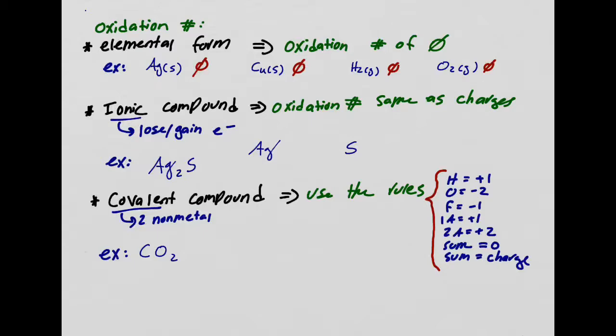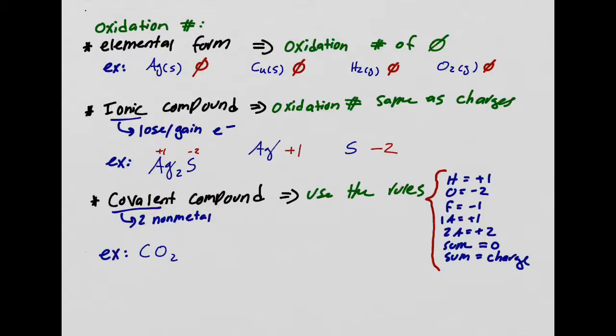So what is the oxidation number of Ag? The charge of Ag is +1. The charge of sulfur is -2. So the charges are the same as the oxidation numbers. Because sulfur is -2 and Ag is +1, that's how you balance the charges. Every time you see an ionic compound, you know the charges, that will be the same thing as the oxidation number or oxidation state. Beautiful. Now, what if you have a covalent compound?